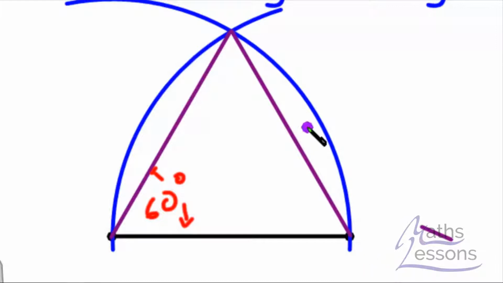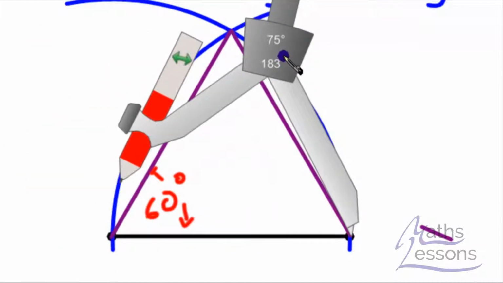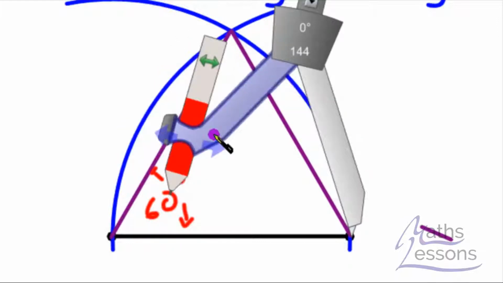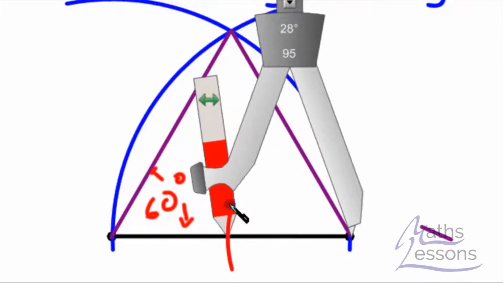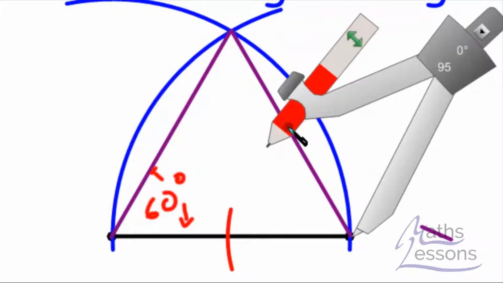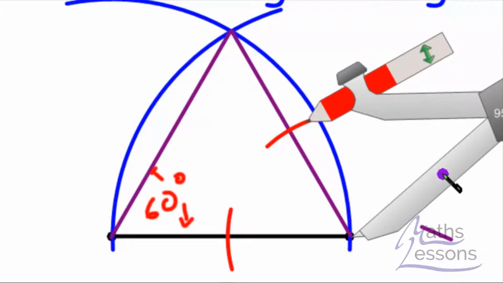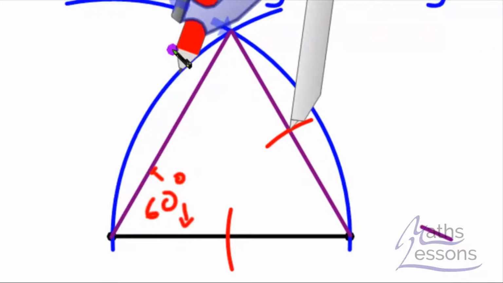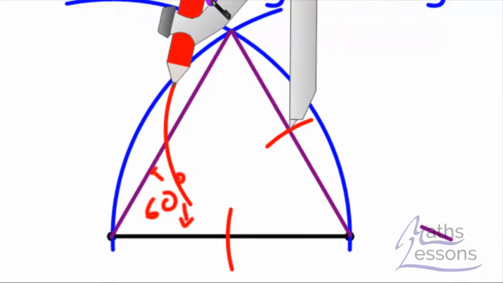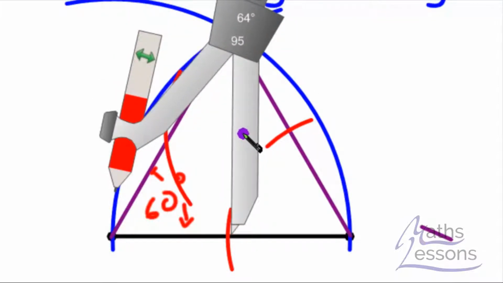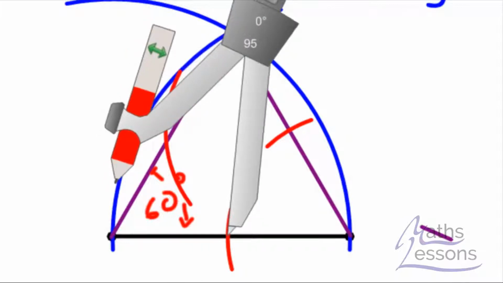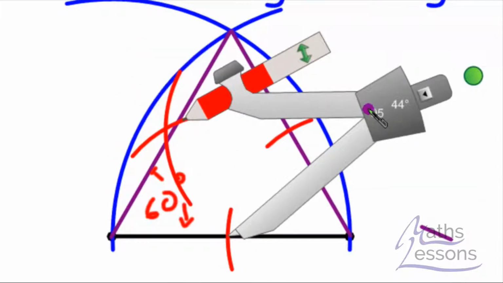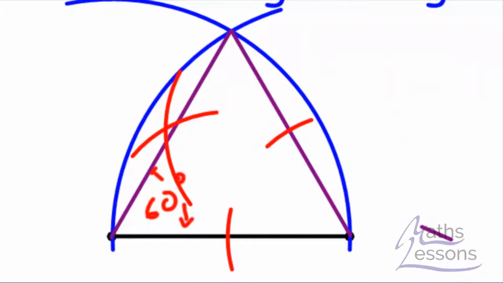Next I'm going to get myself a 30 degree angle. So obviously I'm going to find the angle bisector of this angle. I'm going to get my compass, bring it over here, and do what I've done previously, which is to put an arc on each edge. Bring that round, put an arc here, take the compass point there, bring it round a bit, and put an arc out here, keeping the same length again. Bring it round and put an arc here, and now I can draw in my angle bisector.